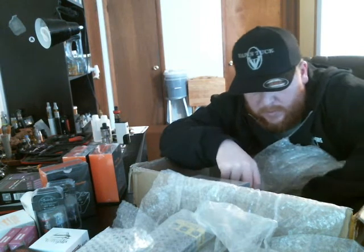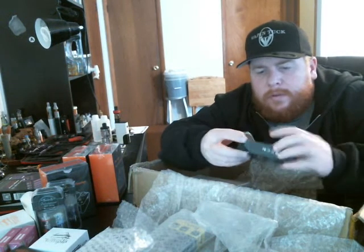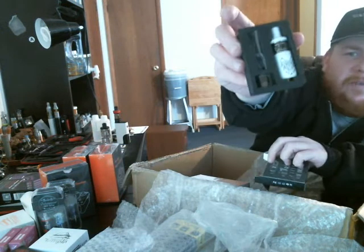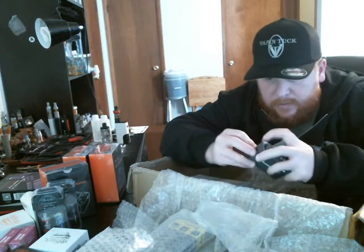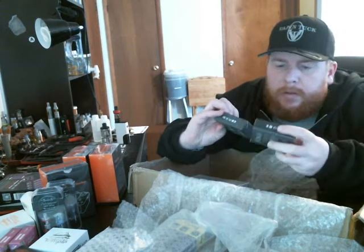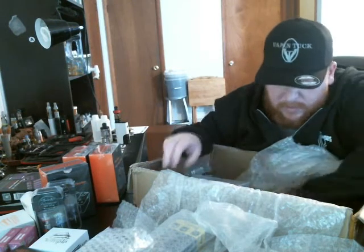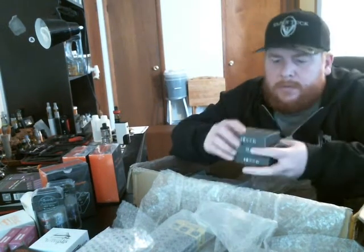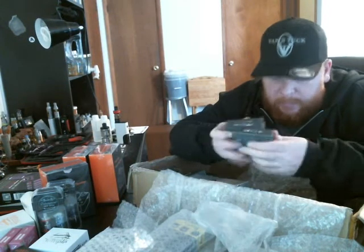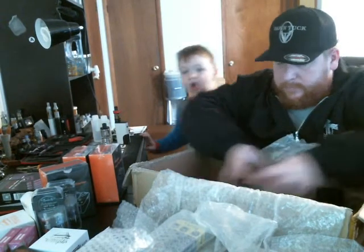Didn't know there was a V1. That one's kind of hard to open — there we go. That's a new one? Yep, the Fountain V2s. Whoa! We should have black, white, and silver here. White, white, white, white — silver. Black, black, black. Yeah, we've got all three colors. Lots of them.